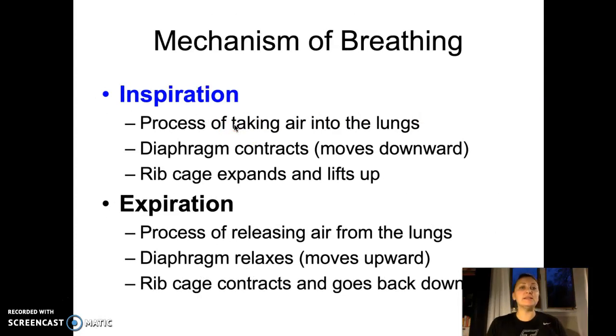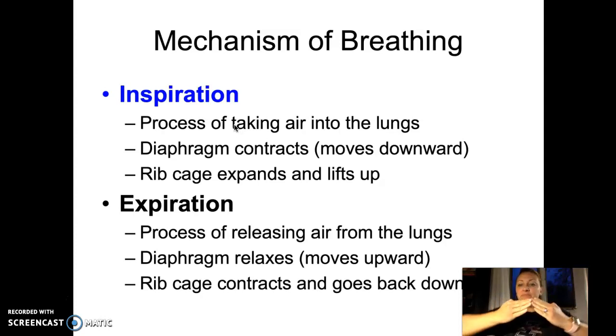So then, mechanisms of breathing. Inspiration. Expiration. We're not talking about inspire like make people feel good, or expire like the date on your food when it's too old. Talking about inspiration, breathe in, expiration, breathe out. So when you breathe in, your diaphragm actually moves downward and your lungs are pressed right up against that. And so when that happens, it actually opens up the lungs, allowing for more volume in there.